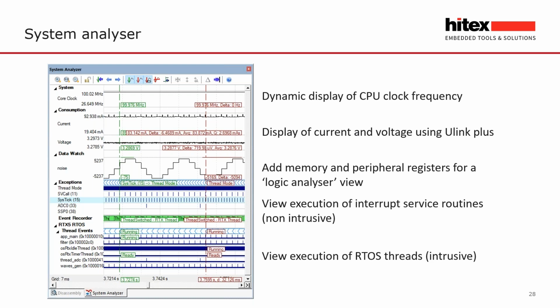These are picked up from the performance registers that are within the CoreSight debugger. So the information about the interrupts is non-intrusive. We're not losing any time seeing that. The information that we gain from the threads is sent up through the event recorder or the ITM, so the thread information is a little bit intrusive on the processor.